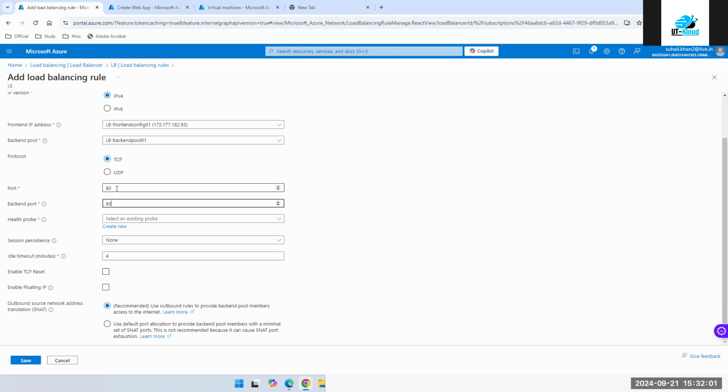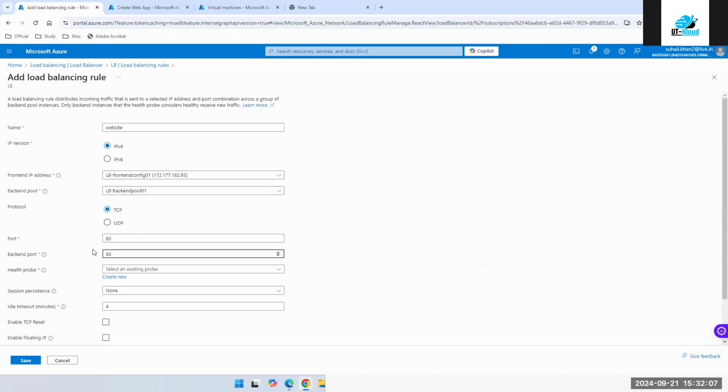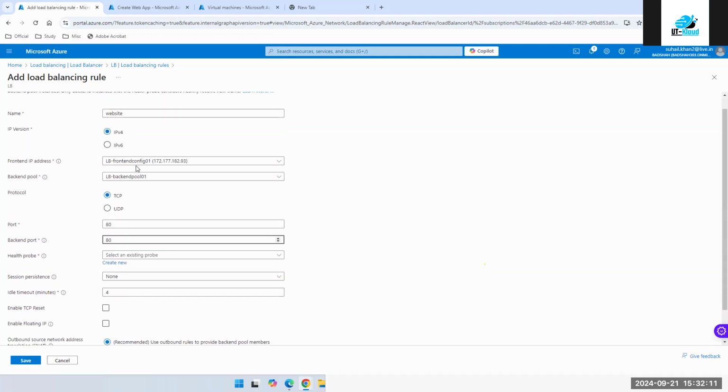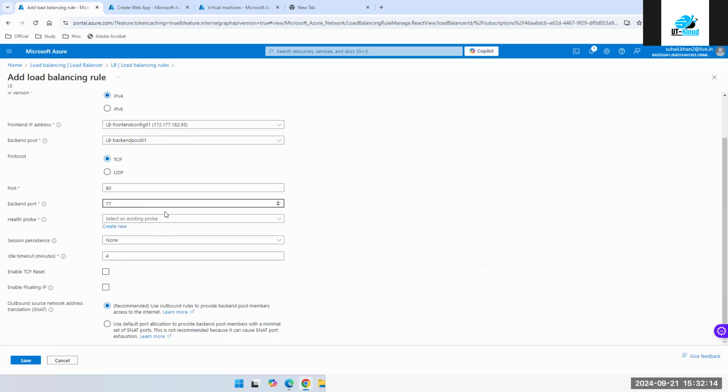दिस वी हैव ऑलरेडी डिस्कस्ड, हेंस आई एम गोइंग क्विकली. हेल्थ प्रोब. किस हेल्थ प्रोब को फॉलो करना है इसको, राइट? ये लोड बैलेंसर का रूल बन रहा है. हियर यू विल कनेक्ट ऑल दोस थिंग्स. यहाँ पे अपने फ्रंट एंड ये कर लिया, बैक एंड. अब कौन सा हेल्थ प्रोब आपको इस पे ये करना है? सो द हेल्थ प्रोब इज वेबसाइट वाला, ये जो हमने बनाया था. एंड दैट्स ऑल यू हैव टू डू. एंड जस्ट क्लिक ऑन सेव.